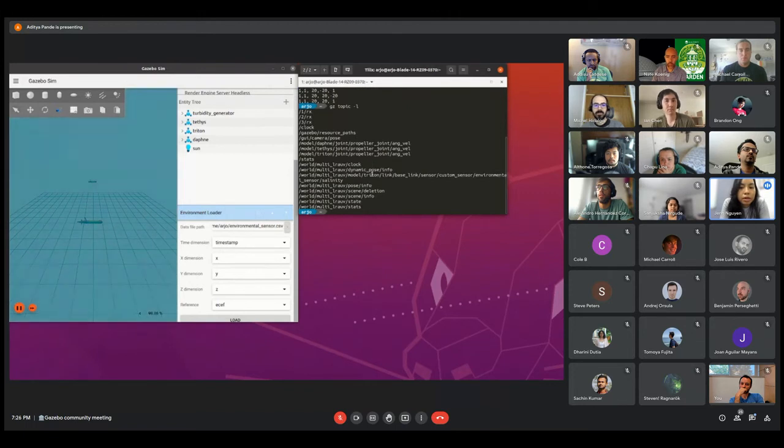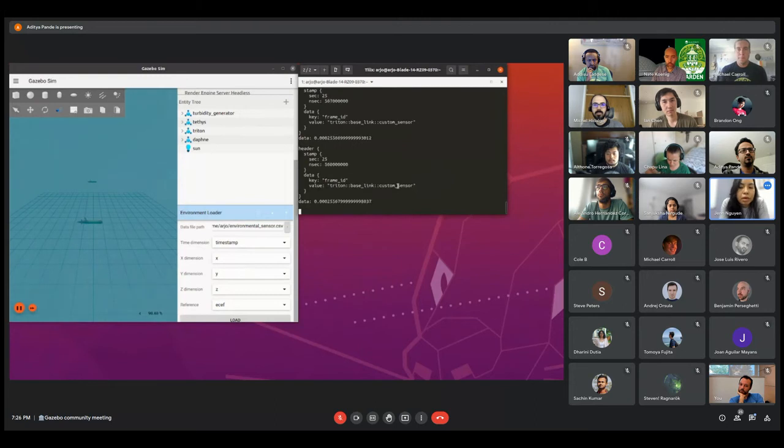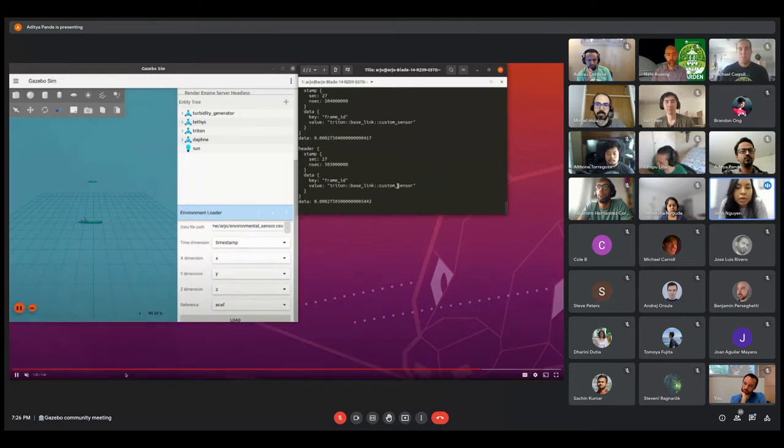For instance, here we have a vehicle, Triton, publishing the loader sensor data. You can echo the topic to see the data stream coming out, which is based on the CSV file. To summarize, users can record data from real-world sensors, then play that data back in simulation using this environment loader plugin.